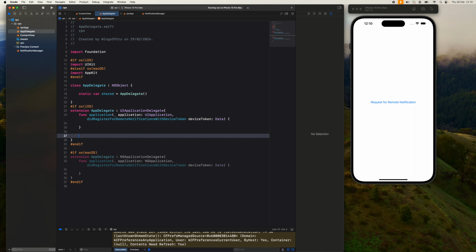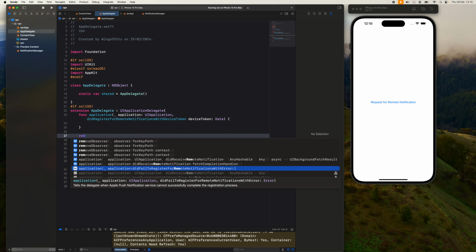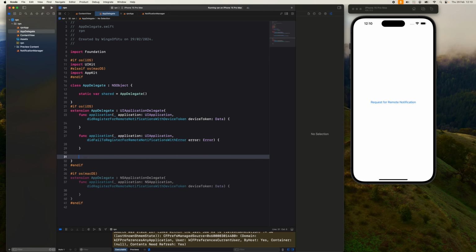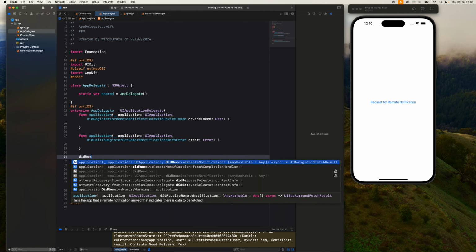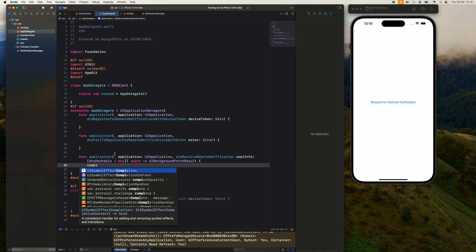There's another function called didFailToRegisterForRemoteNotifications. That's when it fails. And there is a last section, which is when it receives a notification: didReceiveRemoteNotification.